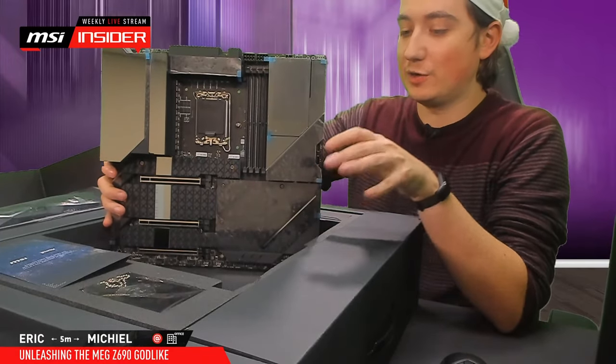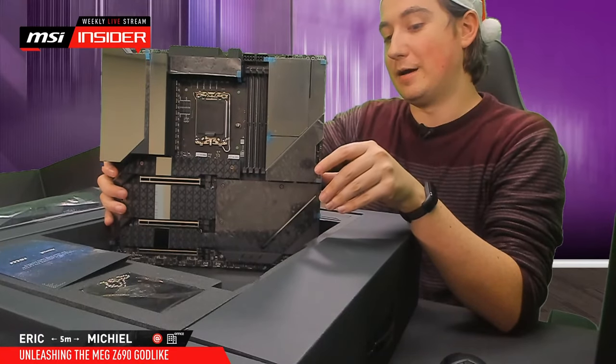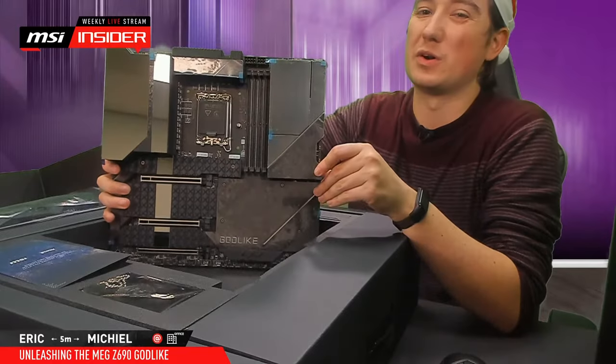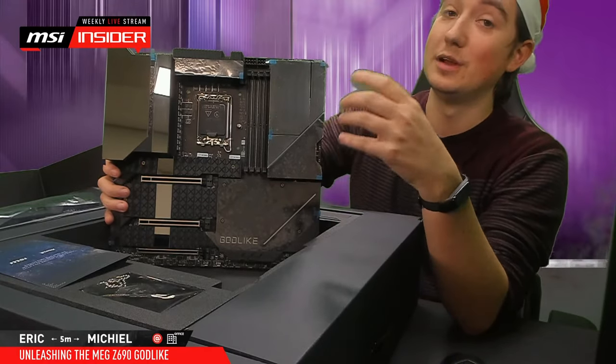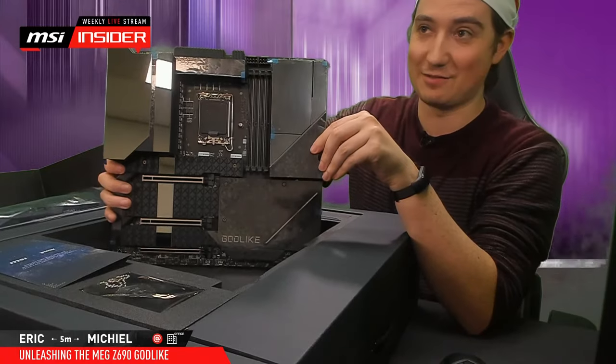For example, if we look at our current portfolio of computer cases, none of them can officially support this model. It doesn't mean it won't fit. In certain cases, it will fit. But for example, because of the width, it will block the cable management holes. But I can already tell you that next year, we definitely have a case that can fit this one.